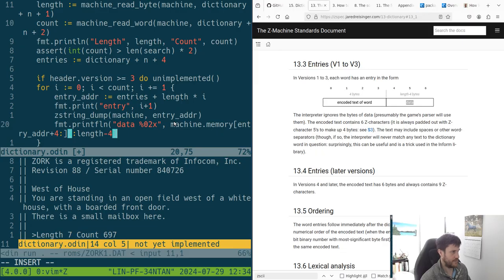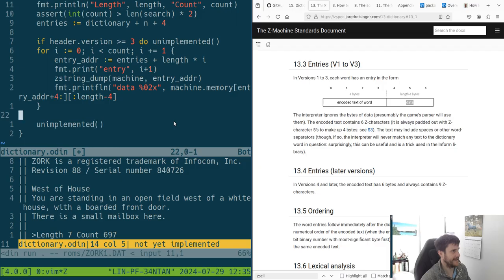This cool syntax is like you're taking a slice from a certain point to the end of the array, and it's not copying anything. It's just taking a pointer reference to the memory and saying this is the length of the reference you're looking at, and then you take another slice from the start to a certain length, so that's taking a chunk, and you don't have to do weird arithmetic.